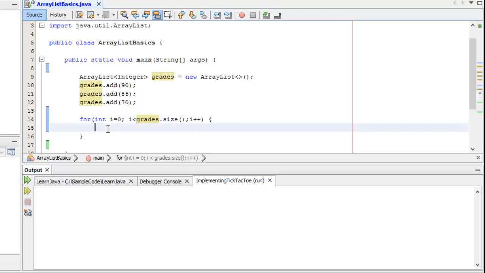Well, I think I'll do this. Let's print the grade out. Grade number, equals, so grade number i is grades.get(i).